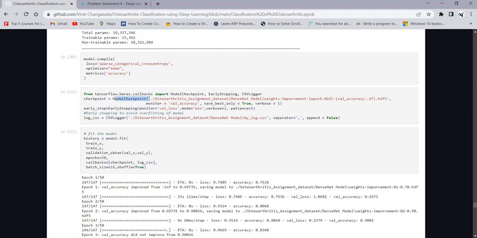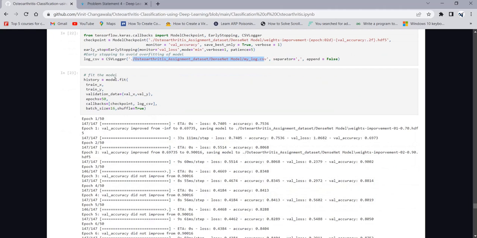ModelCheckpoint will monitor validation accuracy at each epoch, and if the validation accuracy is better than in any previous epoch, then it will save the weights to this path, and this CSV logger will save all our data in an Excel file at this path.